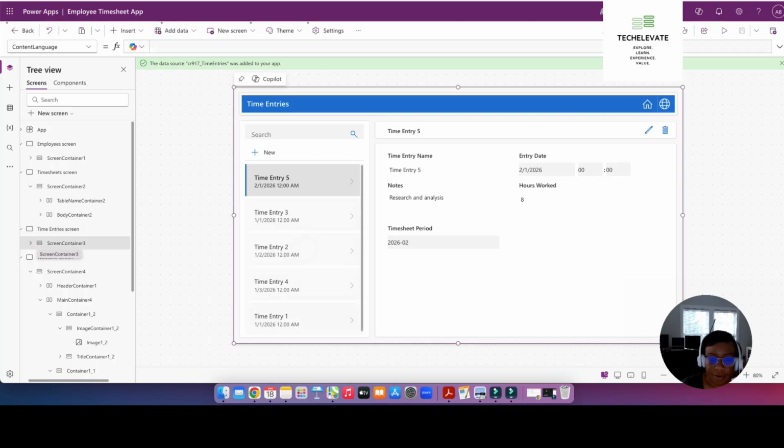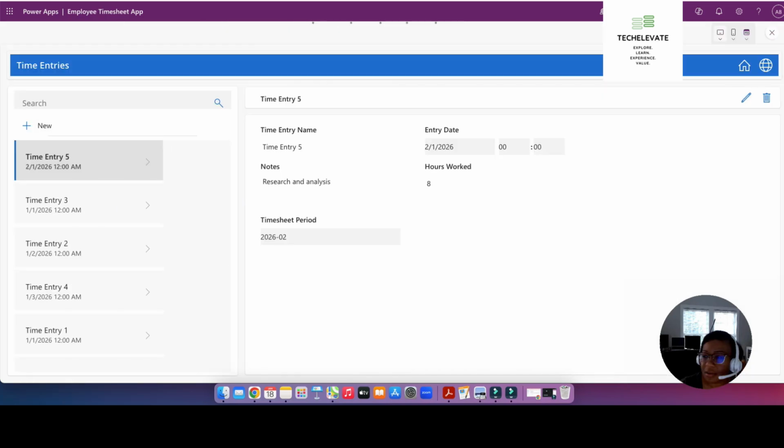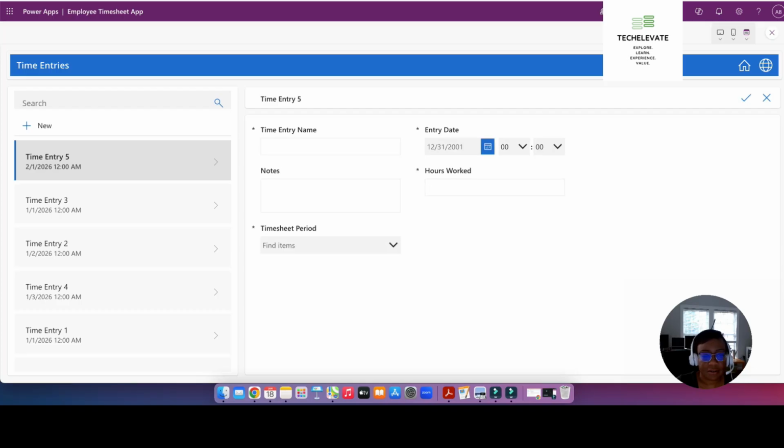And we can preview that. So if you hit the preview button, and say, okay, now I want to do a new timesheet. Click on the new button. I'm going to say, okay, this is Power Apps Development Demo.